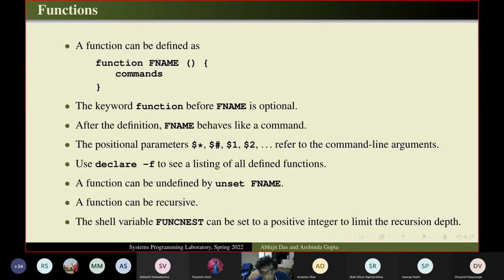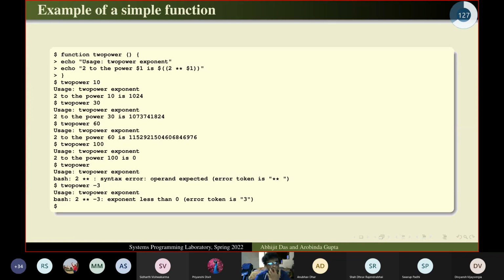So if you have a premonition or hunch that this may lead to infinite recursion depth, set FUNCNEST, the nesting limit, so that after this limit is reached, there will no longer be any further recursive function calls. Recursion depth or call depth. Okay. So let us look at some examples.